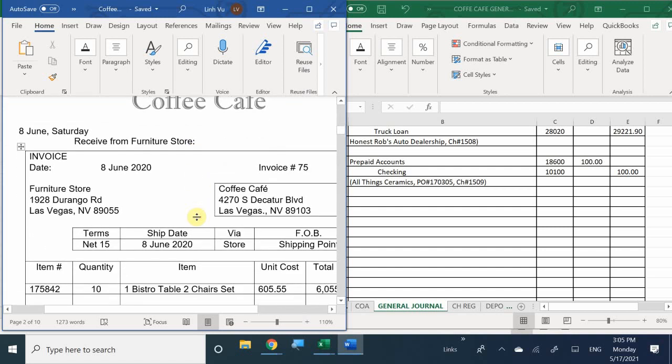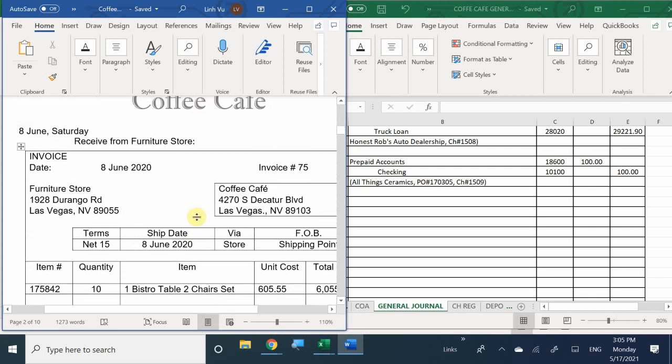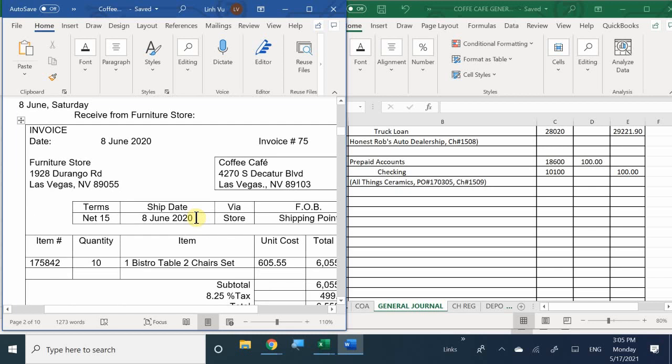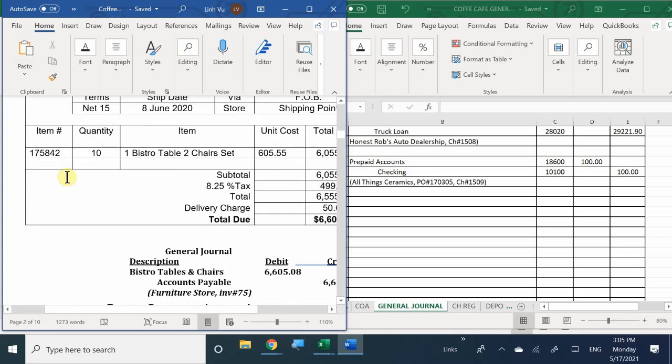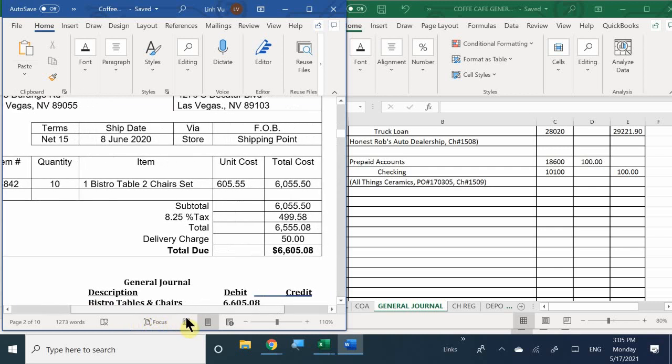What did we receive? Yes. For what? For the bistro table and chair set. Yay. So here we finally have our tables and our chairs coming into the store. So in this case, let's take a look at our bill. All right, so we only ordered one item, so everything is calculated for you, nothing else here. We got charged tax, and we got charged a shipping delivery fee of $50.